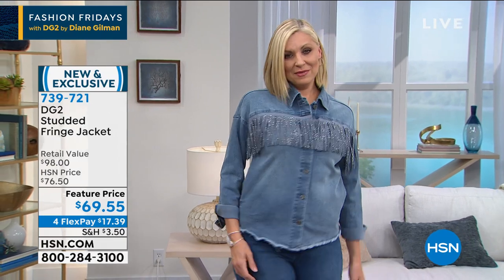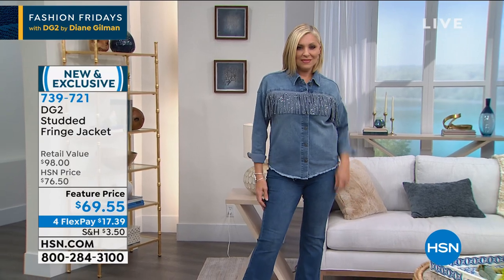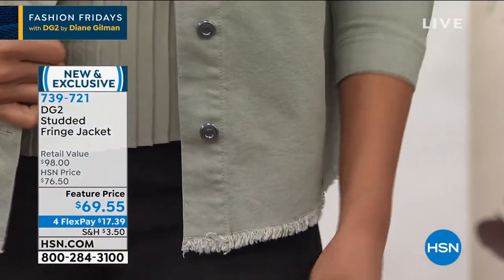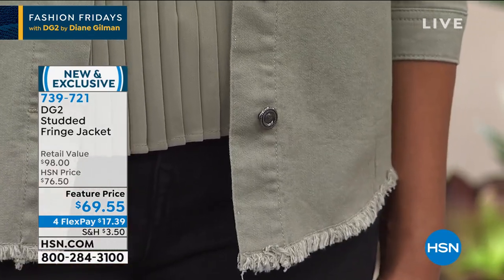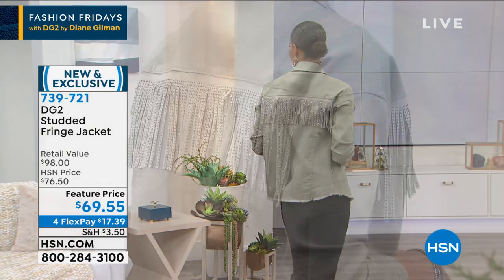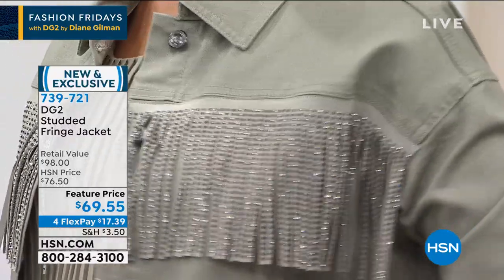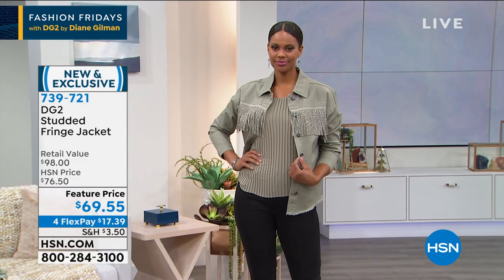I also want to absolutely emphasize that at the bottom, when we do a self fringe like this, we do a minuscule stitch, you can really not see it, but it will always hold and frame that fringing. So it never gets out of control, which means absolutely don't worry about throwing it in a washer and a dryer. And on top of it all, I love it on Victoria with the pleated easy tank underneath because you've got the vertical lines of the pleats, the vertical lines of the fringe.